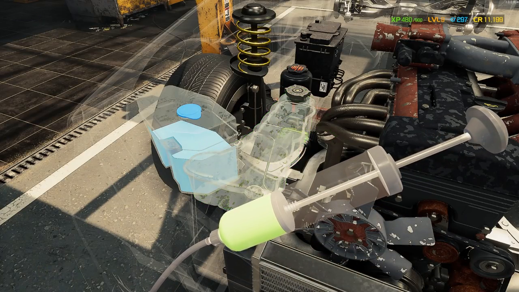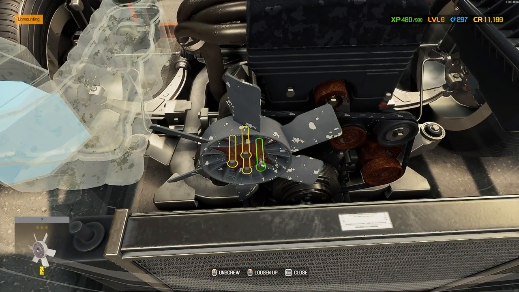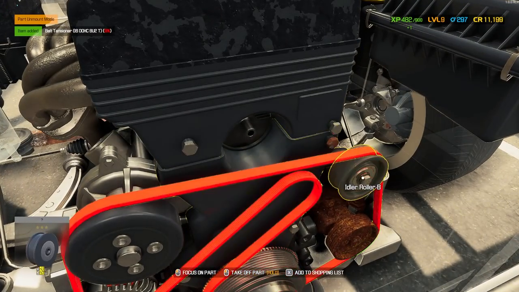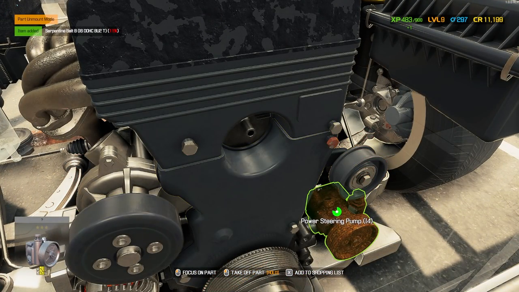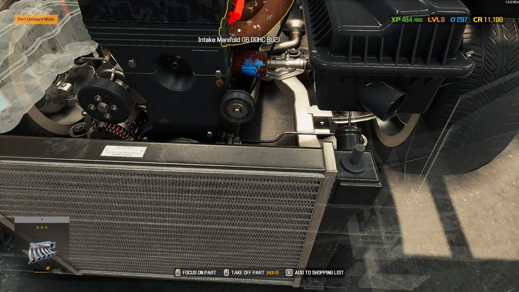Oh, yeah, I see the radiator fan. Radiator fan is not doing great. Surprised the bolts aren't rusted. Tin roof, rusted. Whoo! All right, belt tensioner, that's garbage. All right, we'll take you off. We'll take off the water pump. As long as you have the coolant gone, you don't have to worry about that spilling all over.